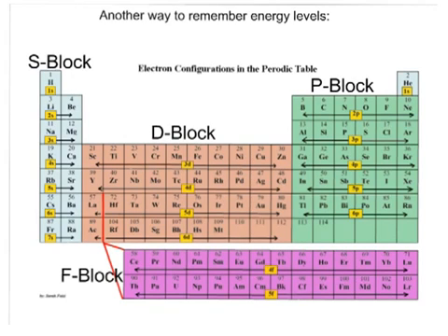Another way to remember energy levels that's really a neat way on the periodic table is in blocks. We have our s block right here, and you already probably have realized this, but I'll just point it out. All of these elements have their valence electrons in an s orbital. So helium is also included in that. It's part of the s block. So hydrogen is in the 1s orbital. Lithium and beryllium have their valence electrons in the 2s orbital, and sodium and magnesium as well. All of these have their valence electrons in the s orbital. They're just in different energy shells.